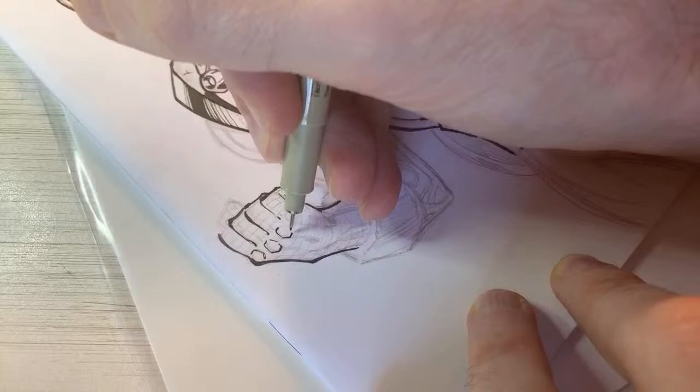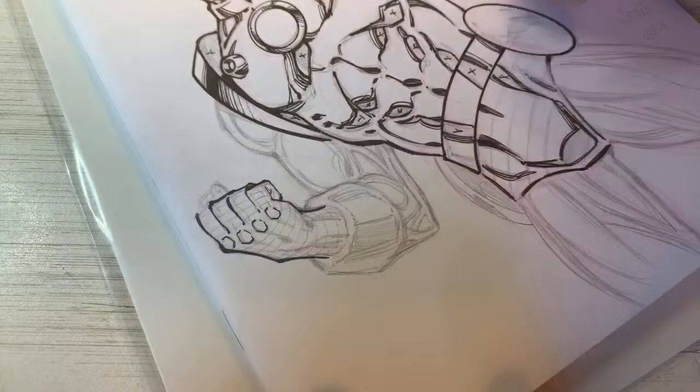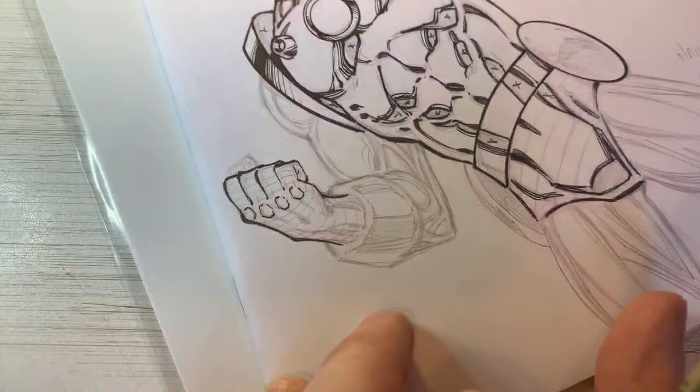So any one of those three approaches can help you get product that you can show off at a convention in hopes of scoring a job.